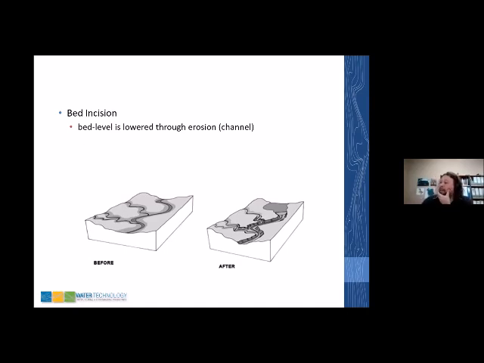So this is another way of conceptualizing the bed erosion process that we're talking about: there was a relatively small channel prior to that disturbance, and then in response to the disturbance, that erosion is propagated all the way up and through this channel, and it also starts to propagate upstream within the tributaries as well. The original disturbance may not have occurred in these little tributary systems, but in response to that deepening in the primary stream or the trunk stream, it also propagates up the tributaries. And so you can get a disturbance that's initiated from one particular site and it impacts a whole reach or a whole catchment scale.